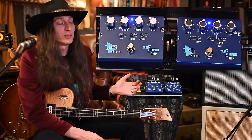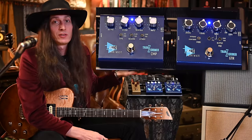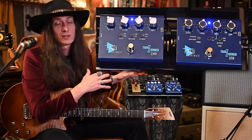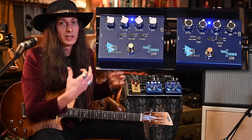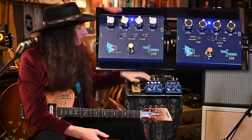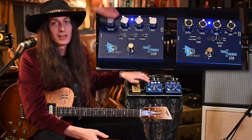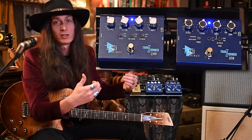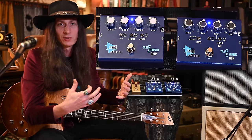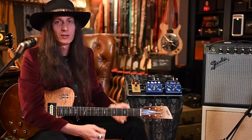And like I said before, a lot of times I'll use the EQ on both lead and rhythm, but I might not use the compression on rhythm guitar. I might save the compression for when I want to kick into the lead guitar, and I might give myself a little boost on the output, boosting the volume and the compression so that you really feel that presence change when you go into that lead guitar solo.